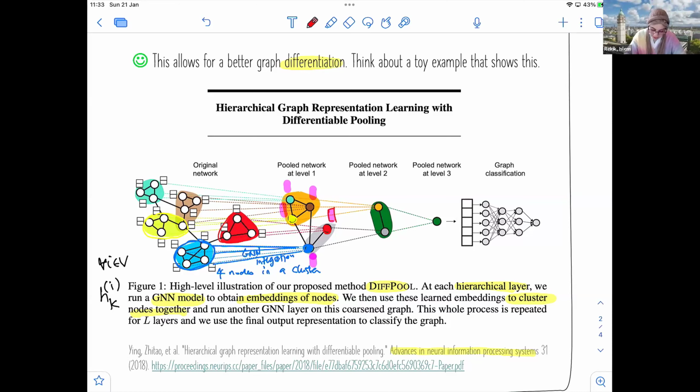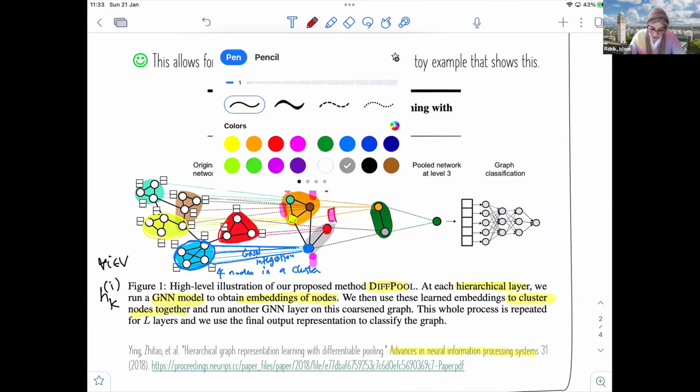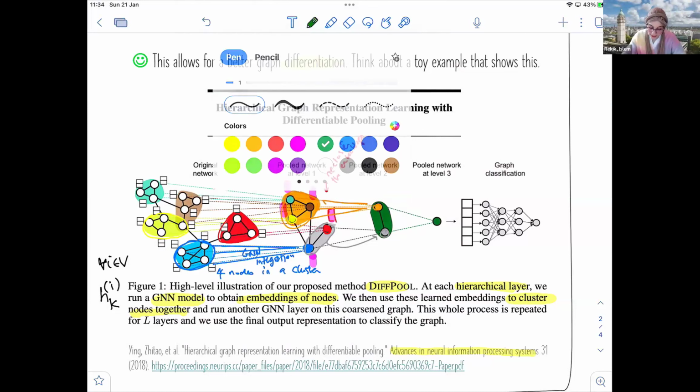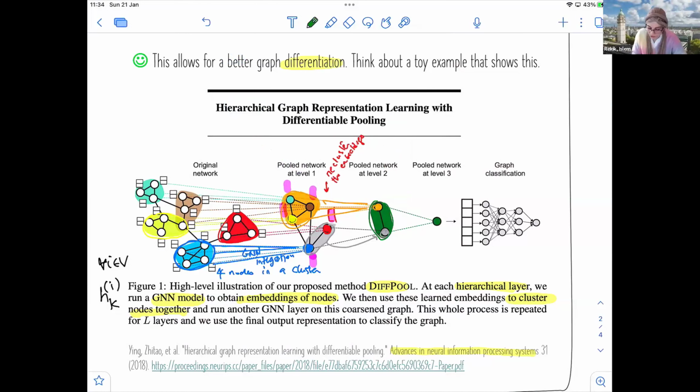And once you do that, you repeat the clustering. So here you can see that this is the pooled network at level 1. So you do pooling here, as we explained earlier. And now you recluster again. So recluster the embeddings. So we have the pink embeddings, right, that we pooled and we do the clustering. So here we discover that we have only 2 clusters, and these 2 clusters will be mapped onto only 2 nodes in the next layer. So you can see here, all of these guys are mapped onto this node using pooling.